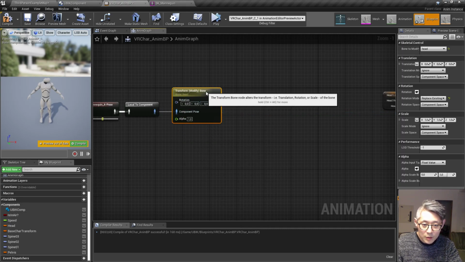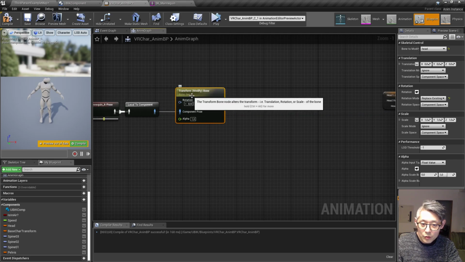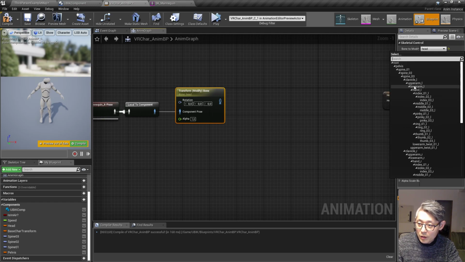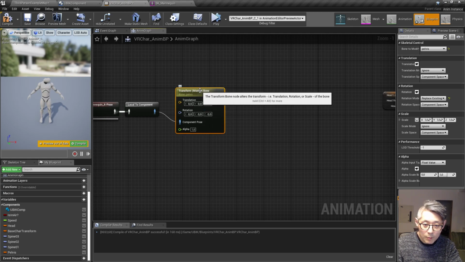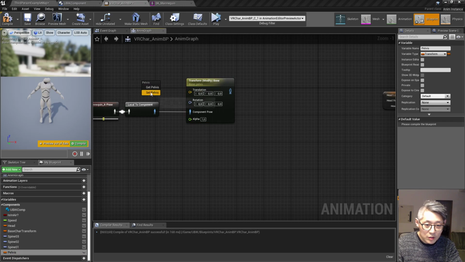So connect this up, and currently this is pointing to the bone, the head bone. So we're going to change this to the pelvis, and we want the translation to be set, and let's grab the pelvis here and split this open.